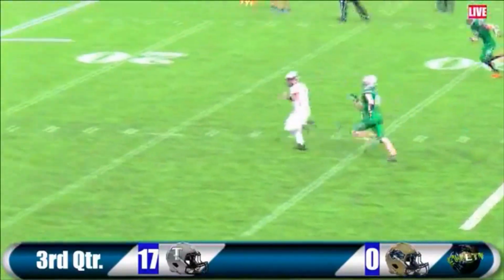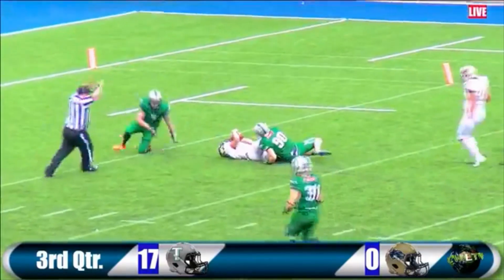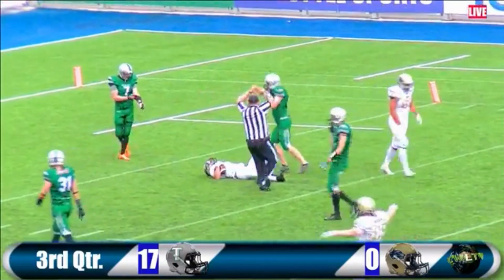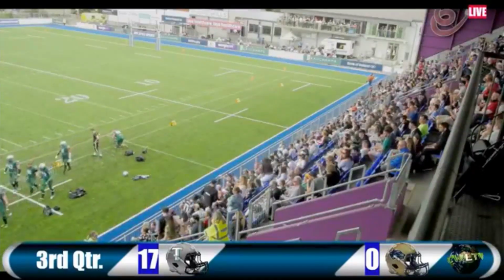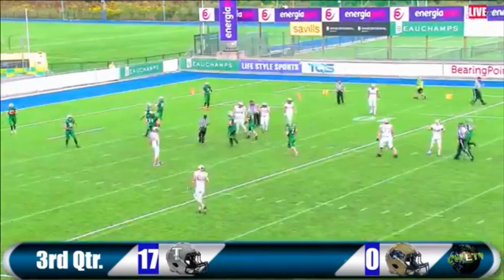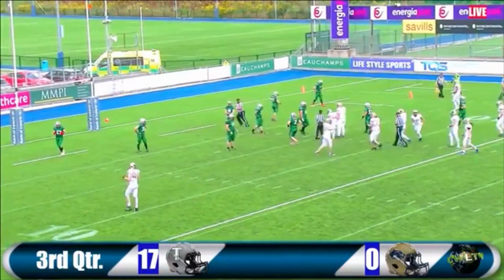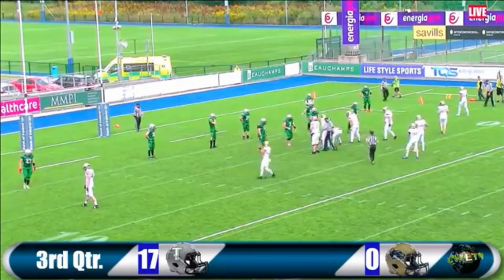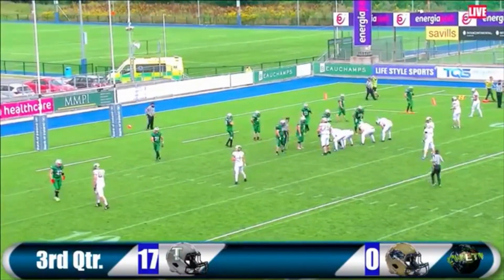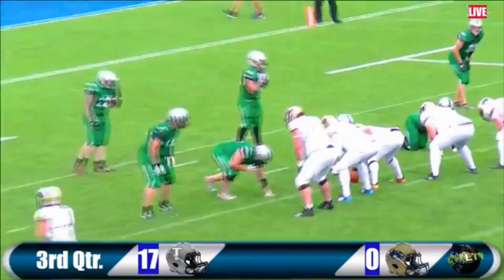McMahon catch to the 25, 20, 15, 10, brought down at the 6. And we said we might see them take a shot. Andrew McMahon in the slot just runs a really simple seam route, gets his head back around, and it's a great catch. There's nothing over the top for the Trojans, and all of a sudden the Panthers are really motoring now. They're on the 5-yard line. If they can punch this in, do it quickly, we've got a game here.